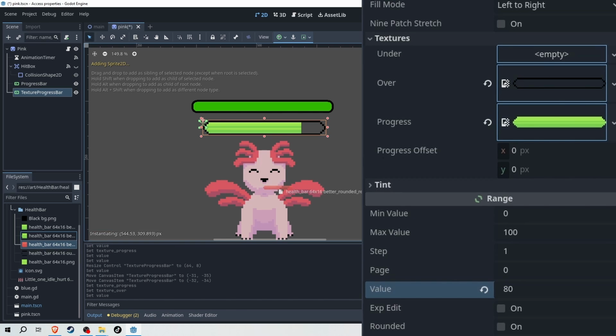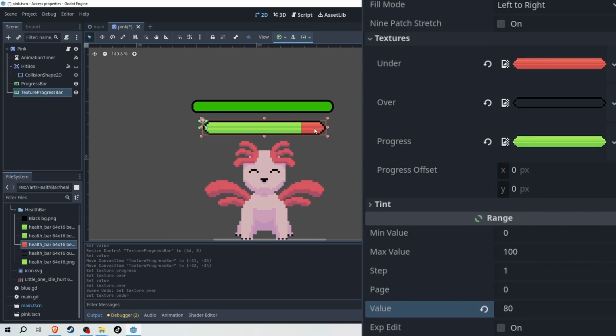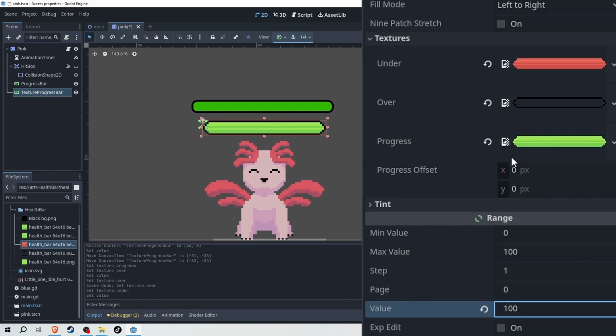What we can then also do is add something which is rendered underneath, like a red bar, which does not move when we reduce or increase our health. These are the three options that you have here with the texture progress bar, which make it easier to adapt, in my opinion, than our progress bar.